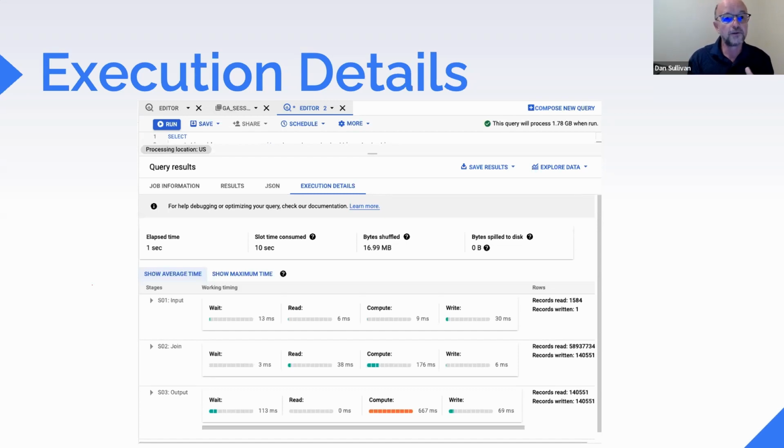And what we want to do is watch out for things that are really skewed, or if there are long times on the joins, or there's a large number of reads. Maybe we're reading more data than we need to in the join operation. So one good practice is to reduce as much as possible the data sizes before you do the joins. And so with BigQuery, you get access to a lot of this sort of basic information.